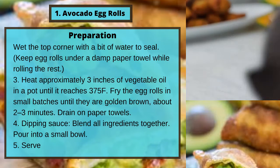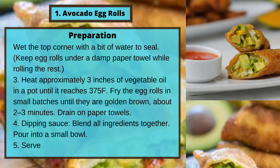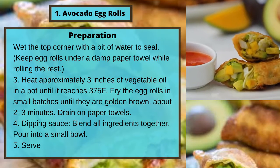4. Dipping sauce. Blend all ingredients together, pour into a small bowl. 5. Serve.